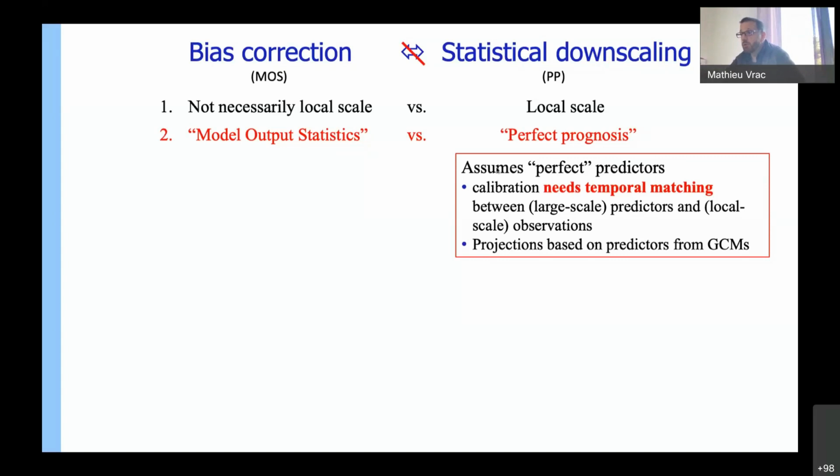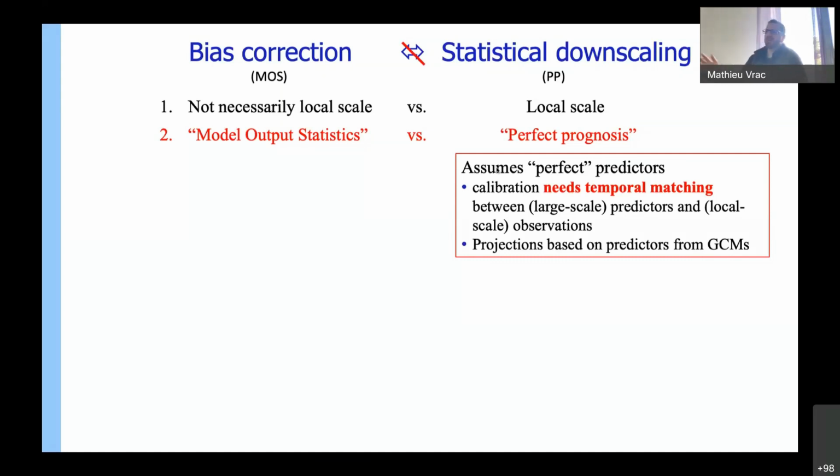And if you do so, you will need the temporal matching between the large scale and the local scale data you want to use. So you have to do so based on reanalysis or something that is temporally consistent with your observations.